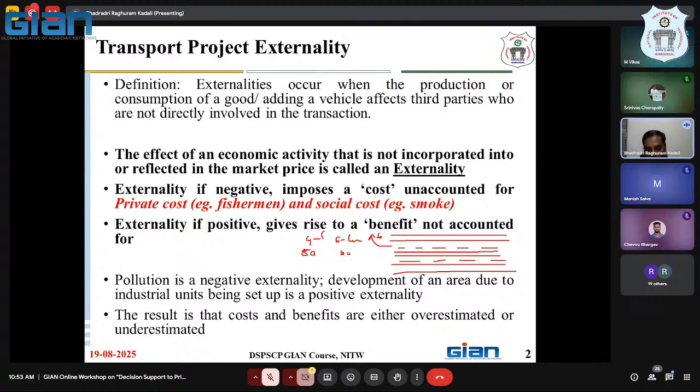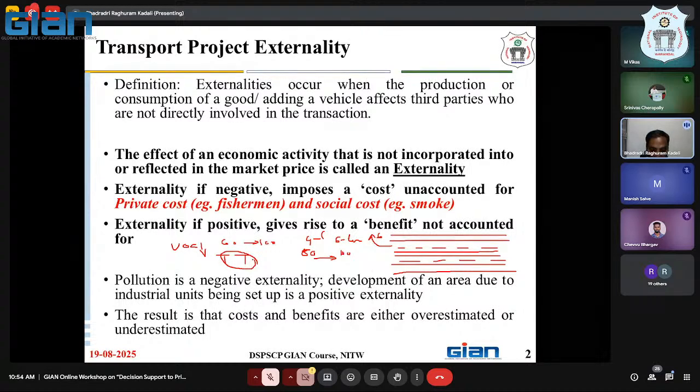Obviously, the vehicle operating cost changes with the speed going from 60 to 100, an improvement of 40 kmph. Obviously, from the speed-flow relations we saw in yesterday's example, there is a lot of improvement, and the vehicle operating cost will be reduced. Because of the reduction in vehicle operating cost, if you take the benefits out of this project, there are a lot of benefits in terms of savings of travel time. This can be treated as the positive externality of the project. There is improvement of vehicle operating cost, improvement of travel time, improvement of speeds, all of which can be treated as benefits. But what is the negative side of that?